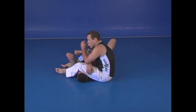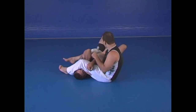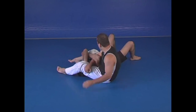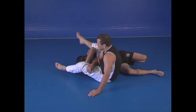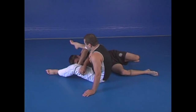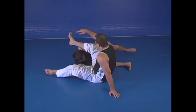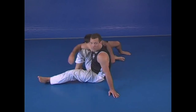I attack the arm, grab it, good, like this. Scoot away, leg up, explode out. And he's out of the armbar position. Look, he's still got my legs, so I'm not gonna triangle him. It's hard for me to get on top, and he's gonna keep scooting, scooting, scooting. He's gonna put me either in the guard, or he's gonna go to his knees off of a scramble. That's what we're looking at.